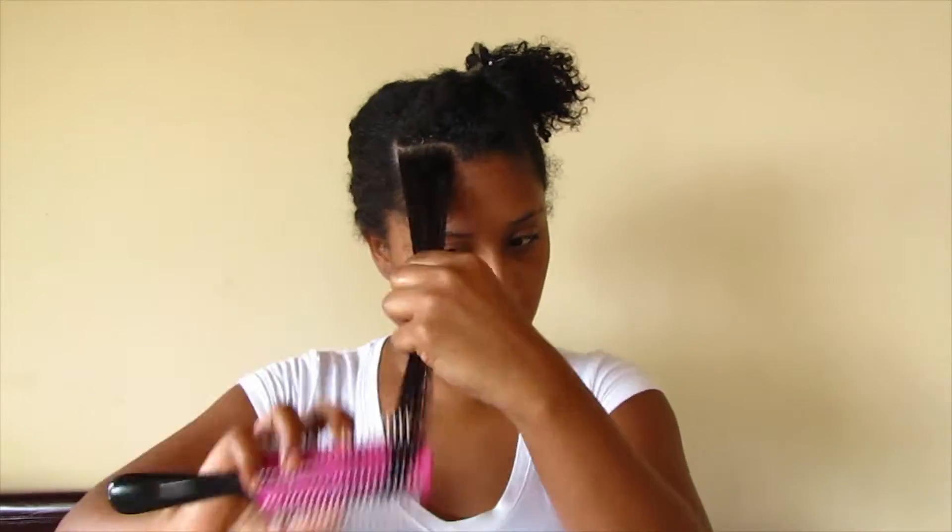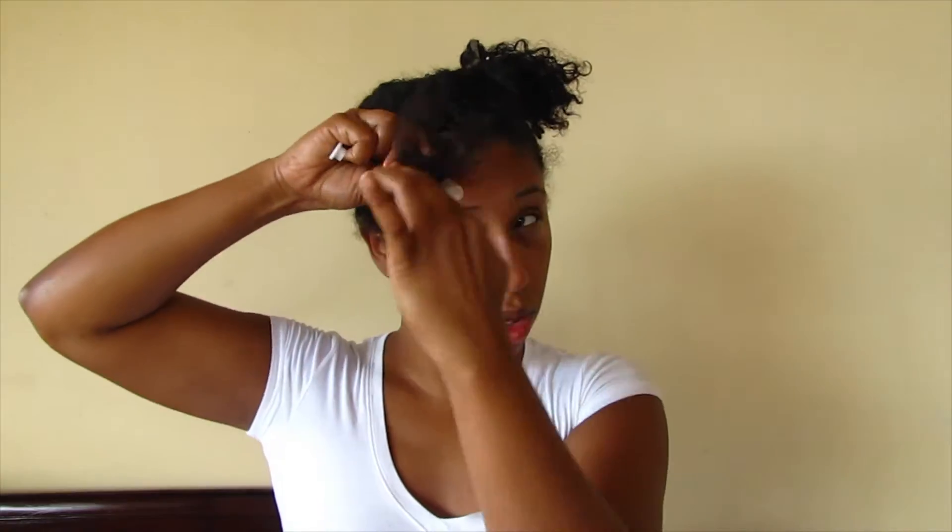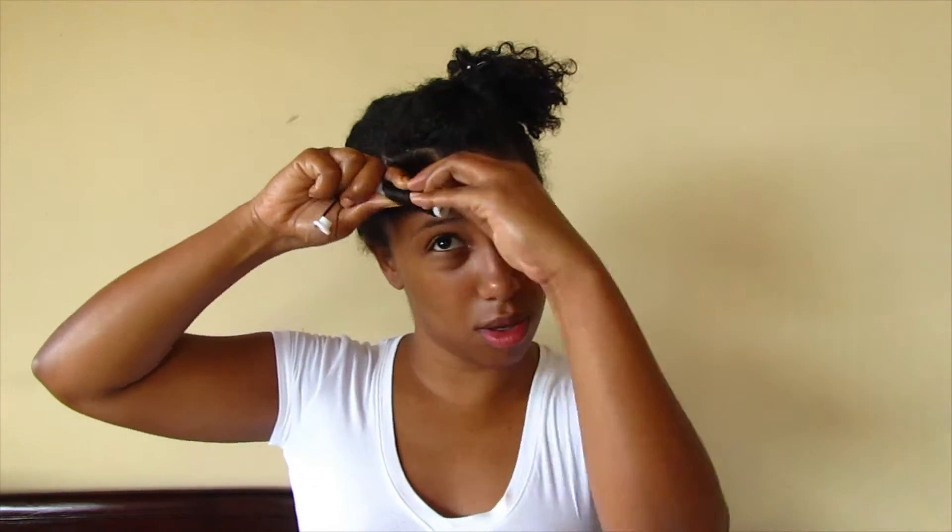Taking a small section of hair, I add some of my Ashley twisting cream, comb it through with the detangler, and use my white perm rod. You're gonna see me trying it a number of times — I purposely wanted to show you this because it doesn't happen overnight. It's not perfect, and sometimes it takes a couple of tries before you get it right, but you just have to keep going.